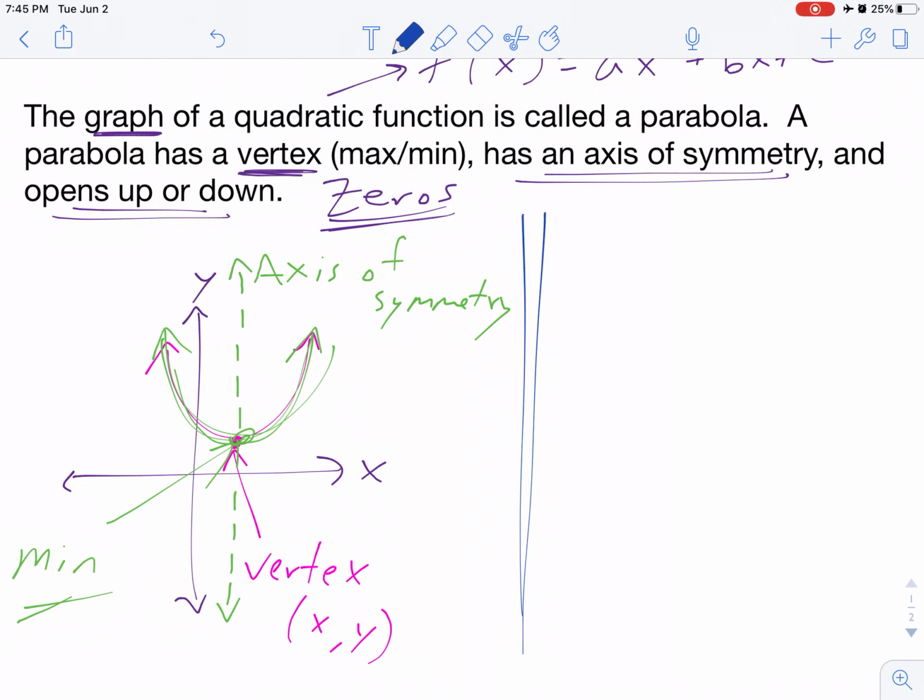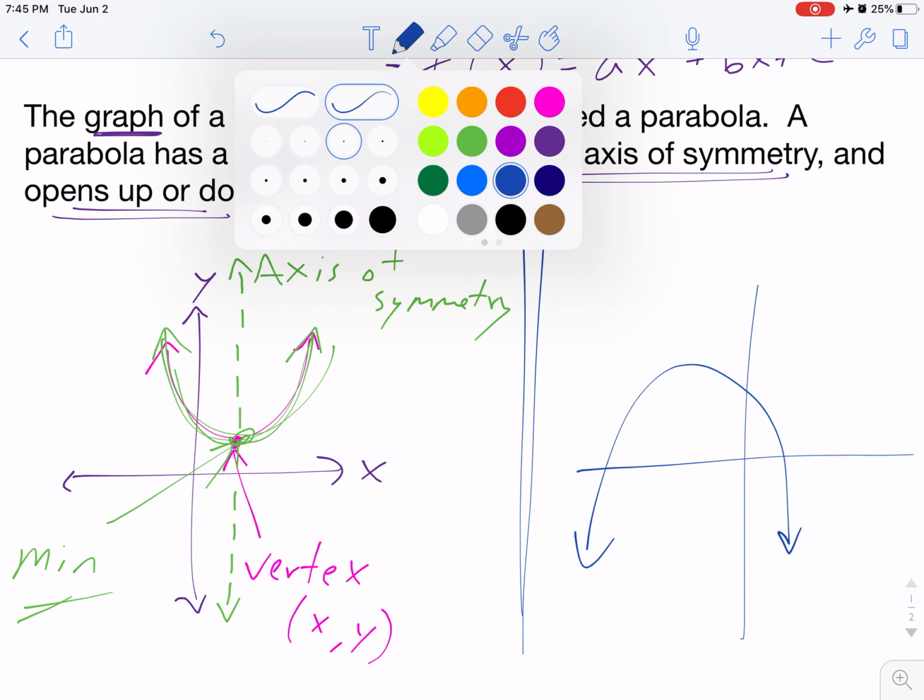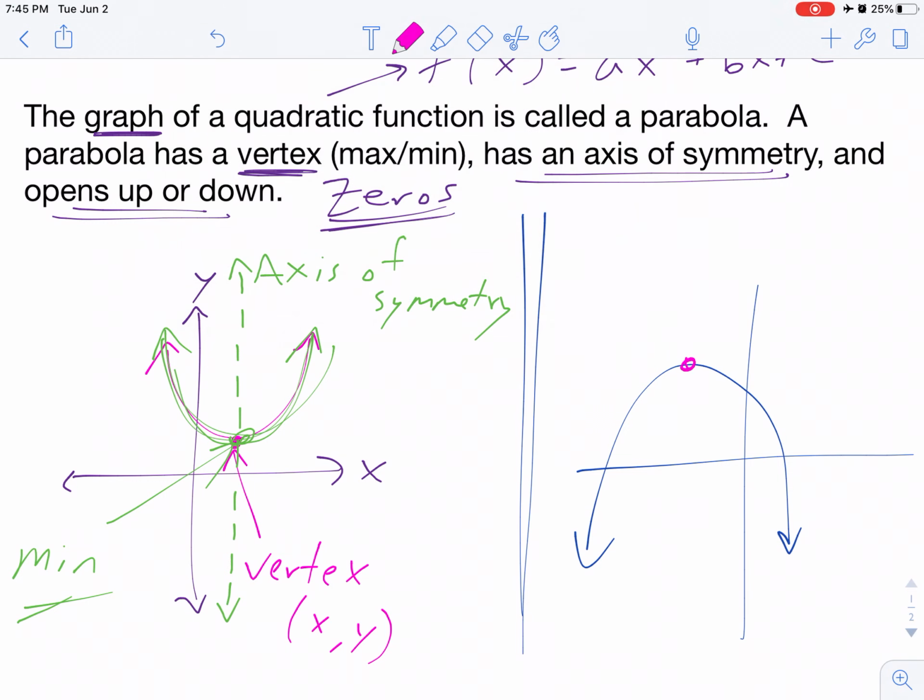And so here's another parabola. Let's pretend I draw a parabola that opens down. You just have to pretend that my drawing is perfect. But again, the vertex is right there. That's an ordered pair. It's a point on a graph. And you're going to be asked to find the vertex on pretty much every single problem in this section.